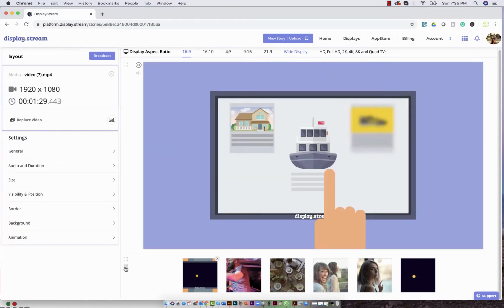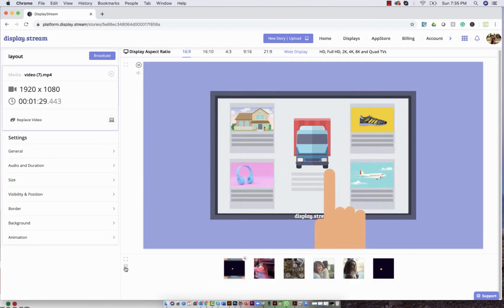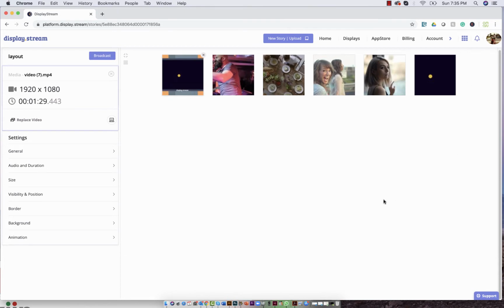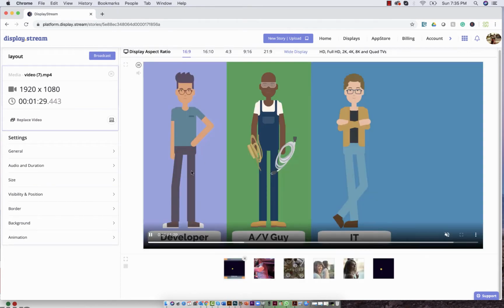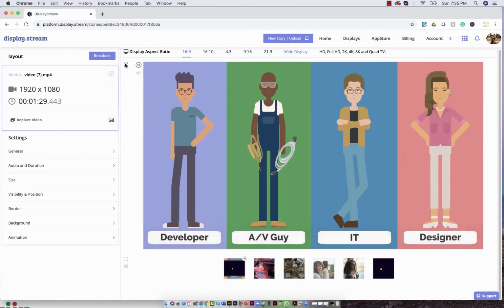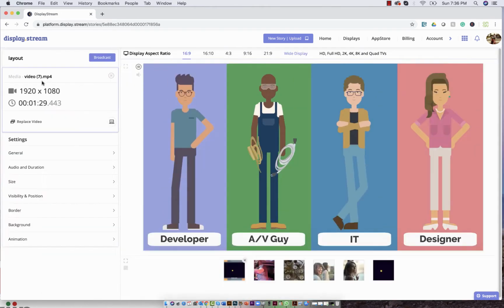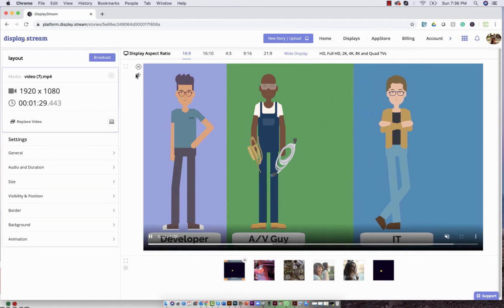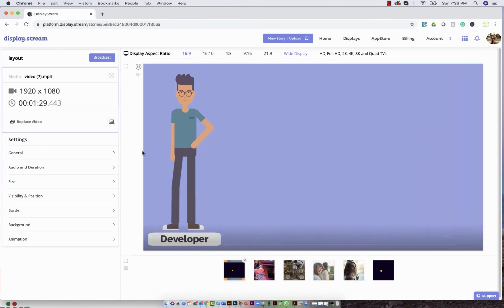story. Here you can change the size of them depending on how many you have in there, so you can see them all. You can click in this corner and just view just your medias at once, or you can go to your preview and do the same, just view the preview. You can also pause and play the preview of your story. You can mute and unmute here as well.